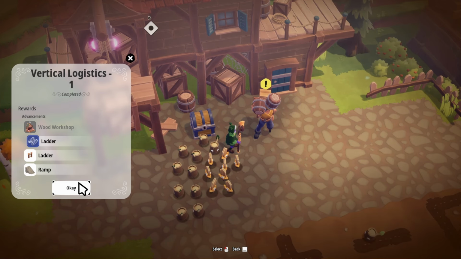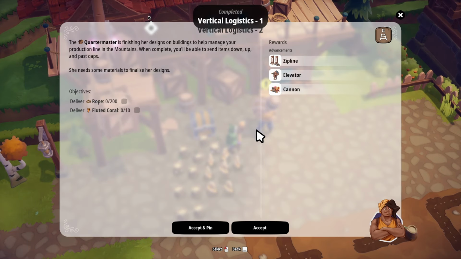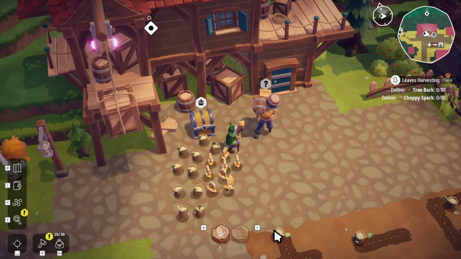Vertical logistics. We get a ladder and a ramp. Excellent. The quartermaster is finishing her designs on buildings to help manage your production line in the mountains. When complete, you'll be able to send items down, up, and past gaps. She needs some materials to finalize her designs. A zip line, an elevator, and a cannon. A cannon. We can shoot materials across the land. We need some rope and some fluted coral.